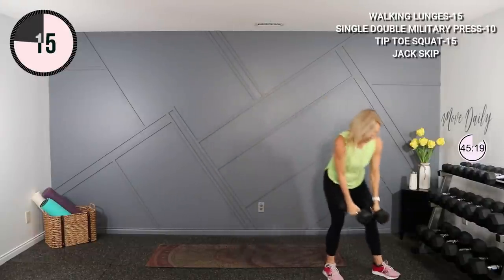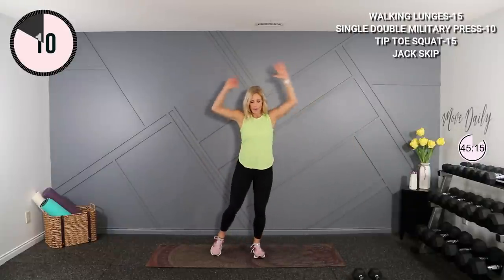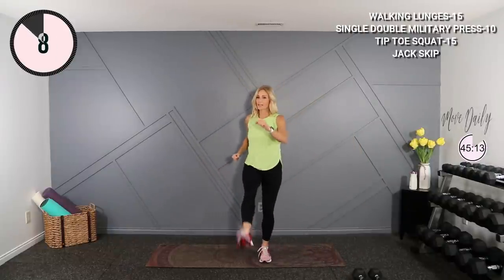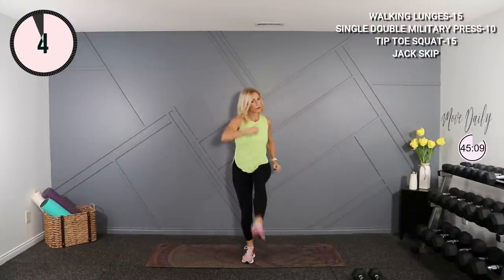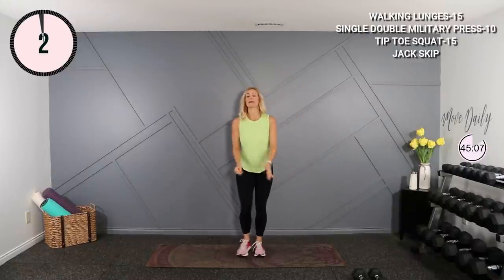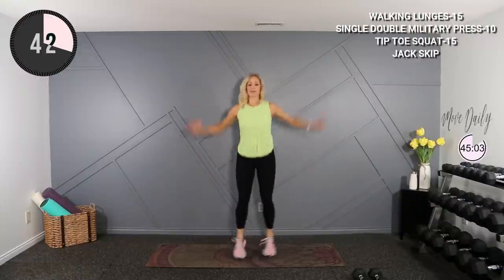All right, we're going to move into your cardio. We're going to do a jack, front kick, okay? So that's your mod if you want low impact. Jack, jack, kick, kick. Let's work. Jack, kick, jack, kick.